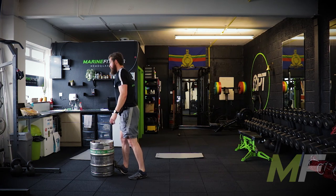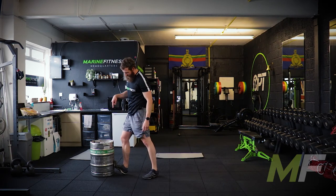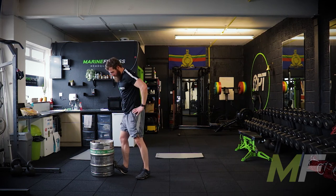You could, in theory, do it on a stair, but it wouldn't be as superior. It's much better getting something. I like the beer keg because I can really wedge my foot in, okay? But if you find a good wall, and this is where you're probably realizing now, if you've just got your socks on, your foot's just going to slide down the wall, okay? If you've got stinking, rotten, sweaty feet, they might stick to it. But it's better to have a trainer on.